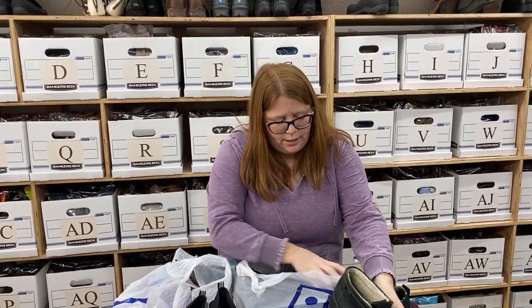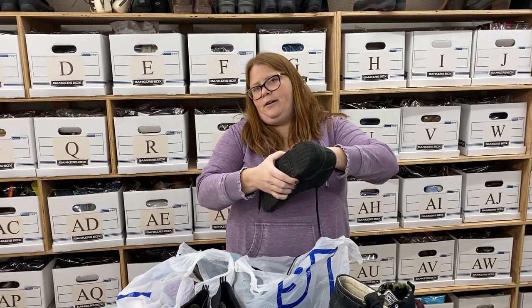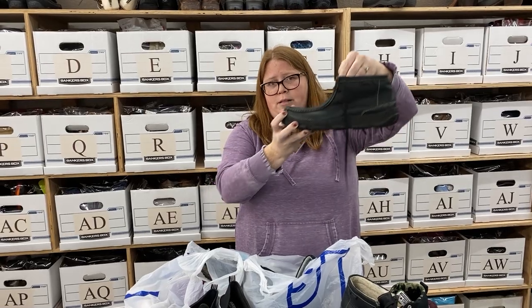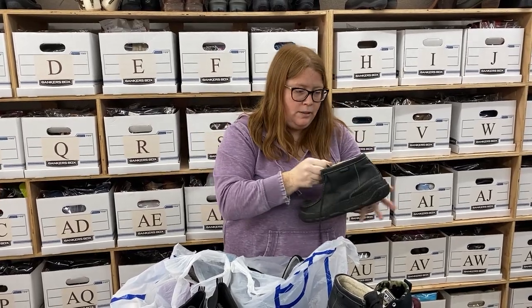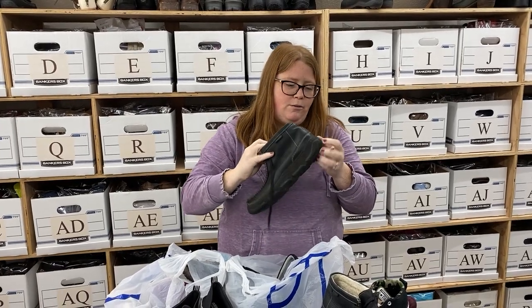These are men's Clarks — the one Clark I pretty much always pick up, even women's. I think these are called the Clarks Wallaby. For some reason they're just a popular style — they make them in women's sizes as well, and they just sell for a lot. I think they sell for like $50 to $60 plus shipping. They almost look like a moccasin with a sole. These got some lint in them but I'll pick that out. The gum sole is kind of peeling at the back, but I don't think that's going to be too much of an issue.